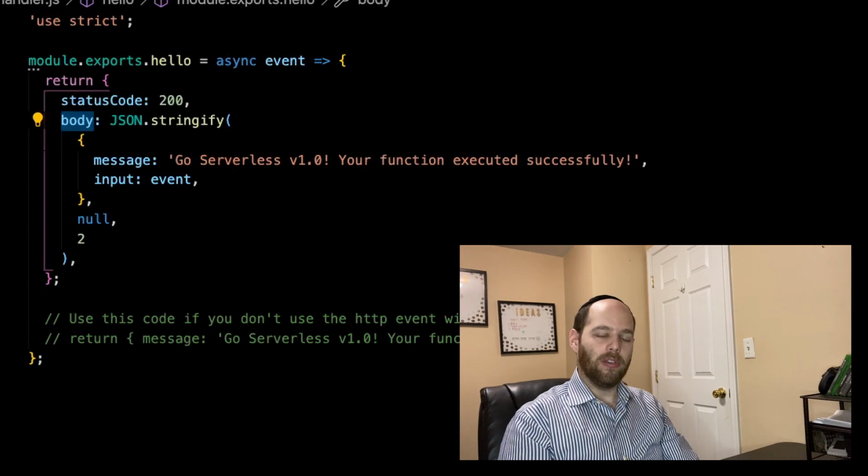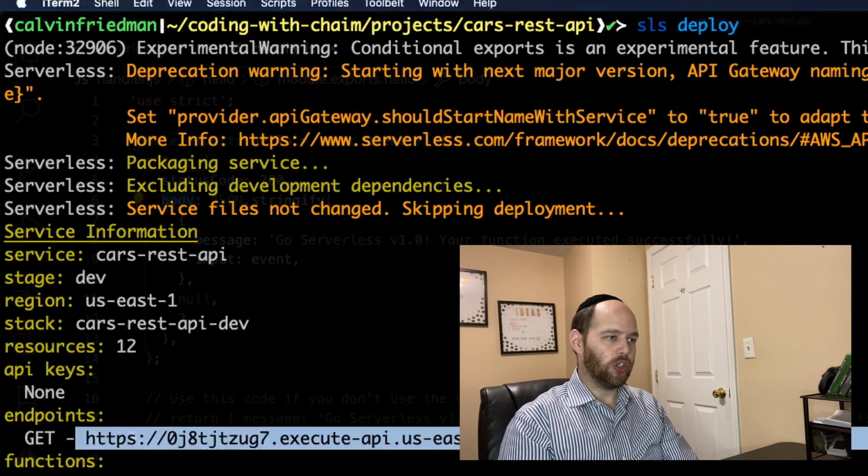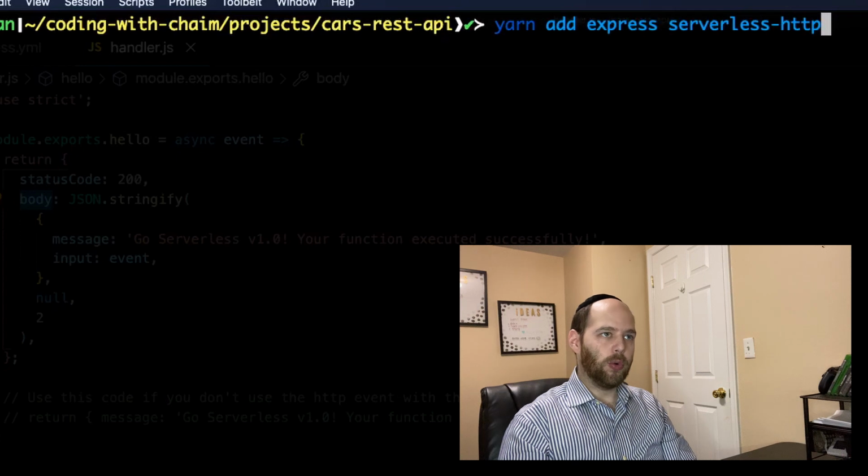So in order to make that happen, there's a few things we're going to have to install really quickly. Let's bring our terminal back up, and we're going to want to install Express, of course, but then the magic sauce comes from installing this thing called serverless-http. So let's hit enter, install that, and then we'll see how we get this all configured, and then start building our actual REST API. Okay, so now that that's done installing, let's start configuring this to be able to write an Express API using AWS Lambda. Check it out.